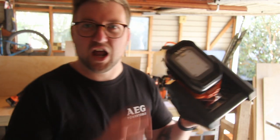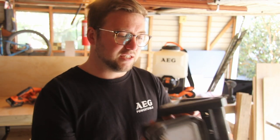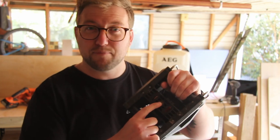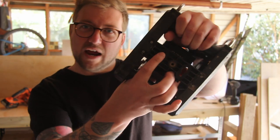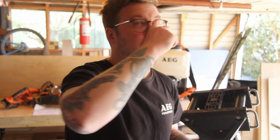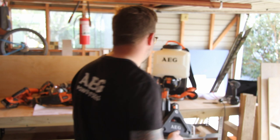Next up, this light. This light has got the power of a thousand suns. Really easy to move around, nice and lightweight for what it is. It's got these grappling hooks which you can stick to a fence or to some rafters. There's a tripod mount at the bottom, and little holes that I've just basically popped a couple of screws around the garage, left them slightly overhanging, and you can move this thing around with me. Love this thing — comes with me everywhere.